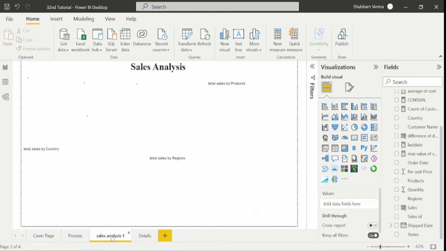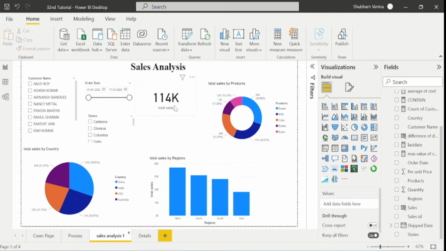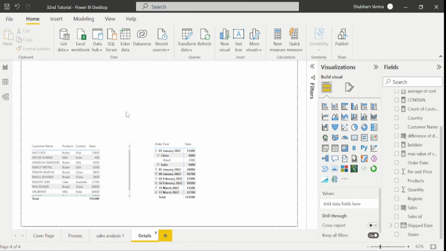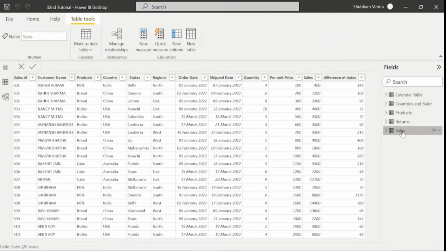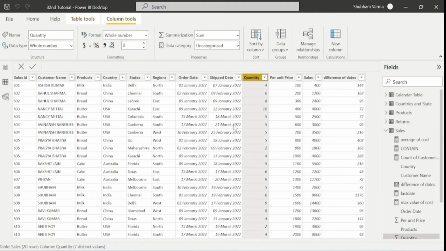So here we have displayed the total sales, which was 114K. And for this detail page, I want to see the total quantity. So let me go to the sales table, and I want to see the total quantity. That means how much quantity we have sold.